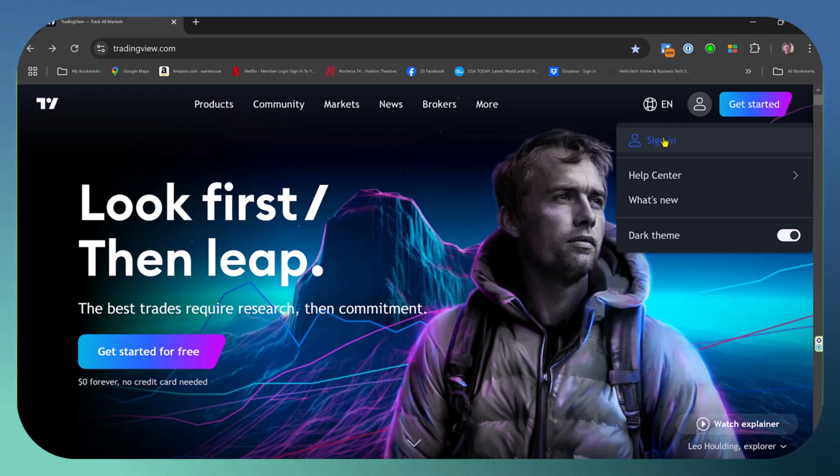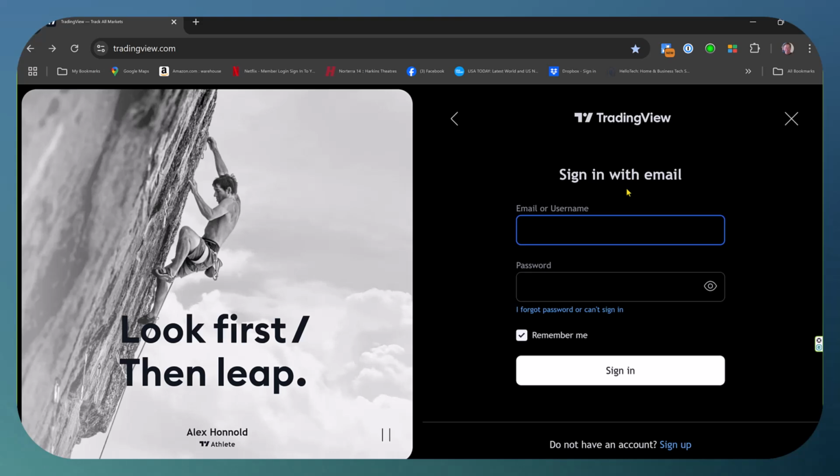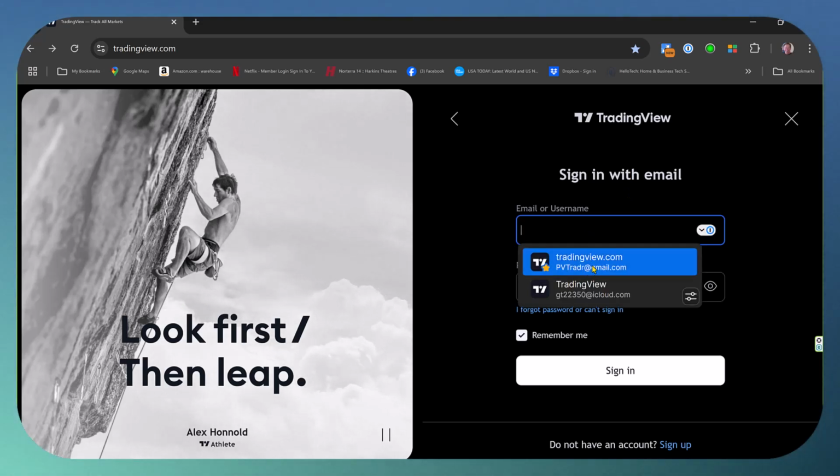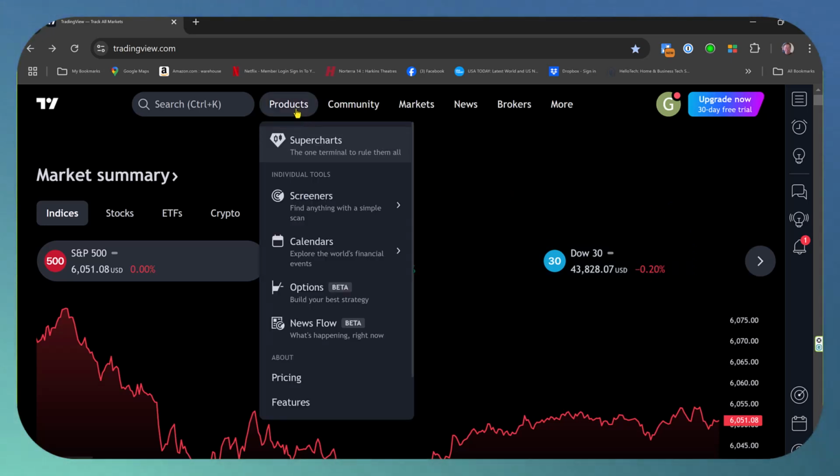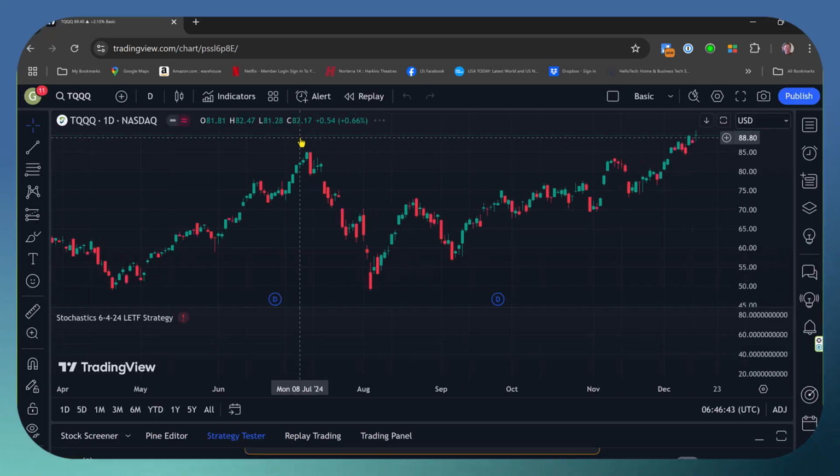So once you get the authorization, sign in to TradingView, and I'm going to sign in with my fake account and then go to the super charts.